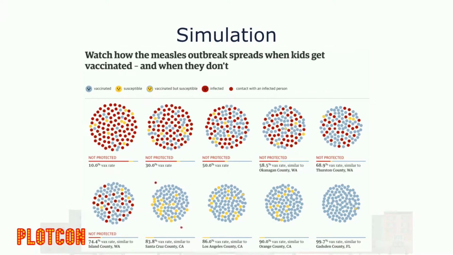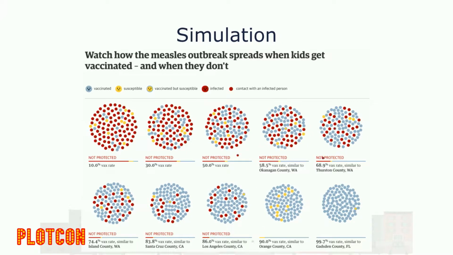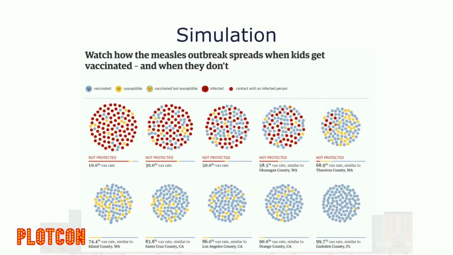And so these red dots come in and they're essentially the vector of the measles virus. And either it hits someone with a vaccine and it gets rejected from that population, or it hits someone who's not vaccinated. You can see that based on the percentage of people with the vaccine, you get very different results. On the top line, it's going in increasing order.